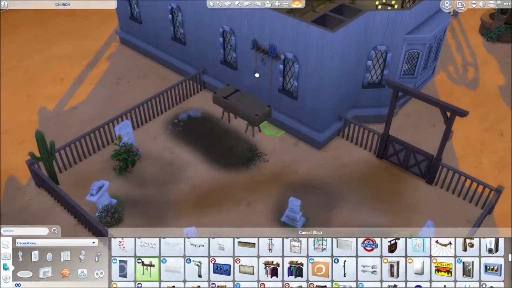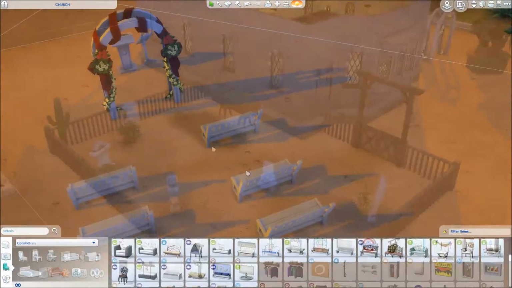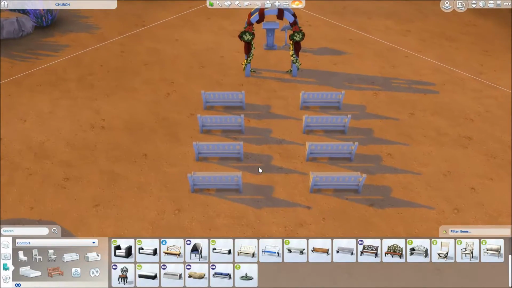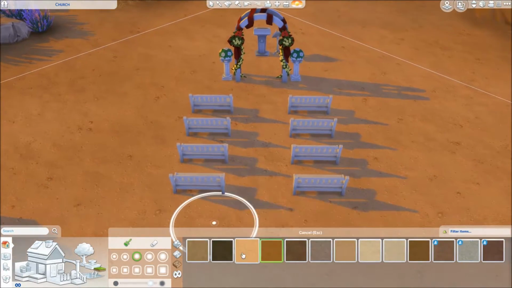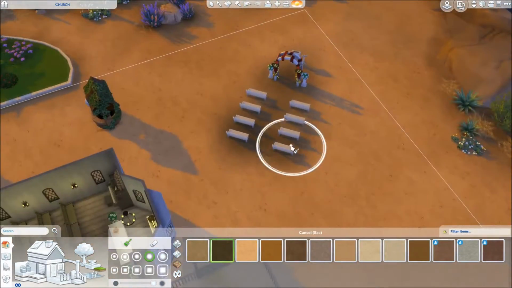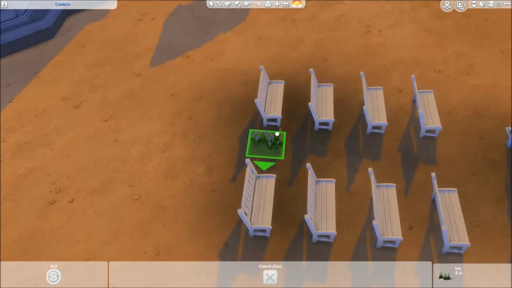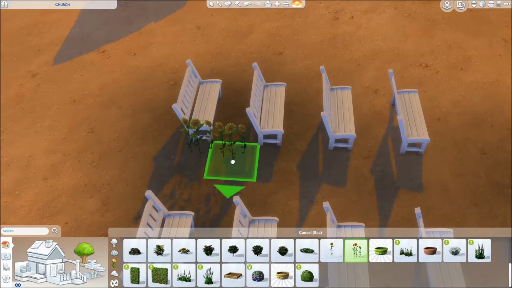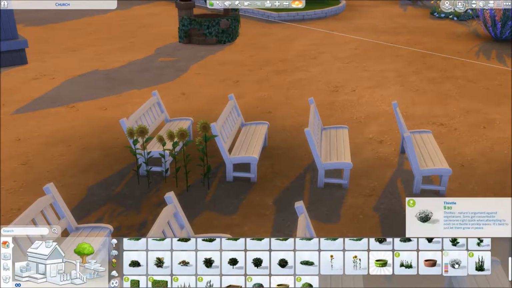And I decided that I also wanted to have a little space for weddings. It's not really a wedding venue because you don't really have a kitchen or bathrooms or anything that you might need for the actual celebration, but I thought it was a nice spot, and of course it's not a very lush area because it's in the desert, but I tried and put some flowers in to make it look a bit nicer.